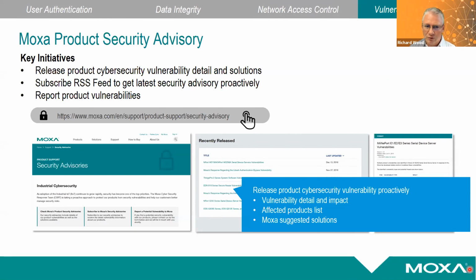And most reputable manufacturers will have that information on their website. Many of them will have ways to subscribe to updates so that you can know in real time as these types of things are posted to the websites.